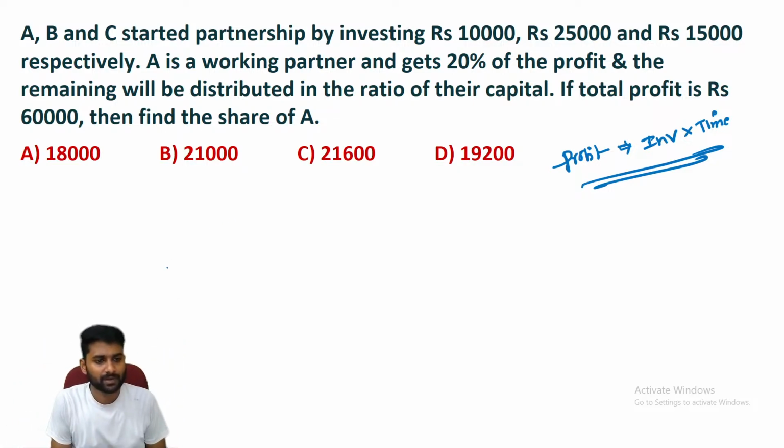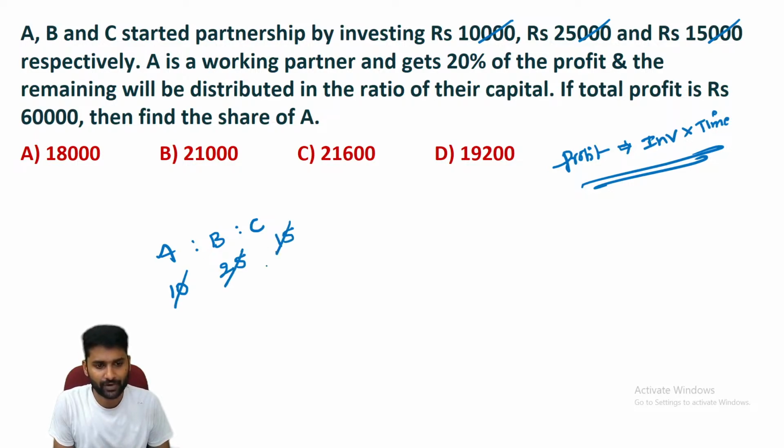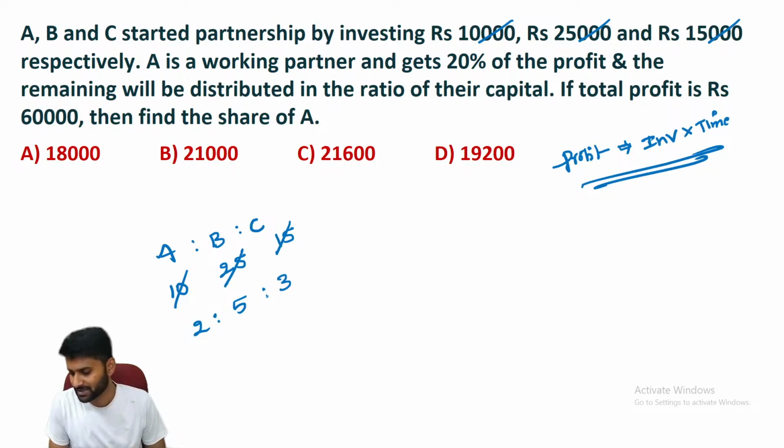Now see, take the ratio of their investments with respect to durations. Let's take this as 10 units. A invested 10 units, B invested 25 units, C invested 50, and the duration is the same. If you cancel those values, you will get the respective ratio of their profits. The ratio of profits is exactly equal to 2 is to 5 is to 10.